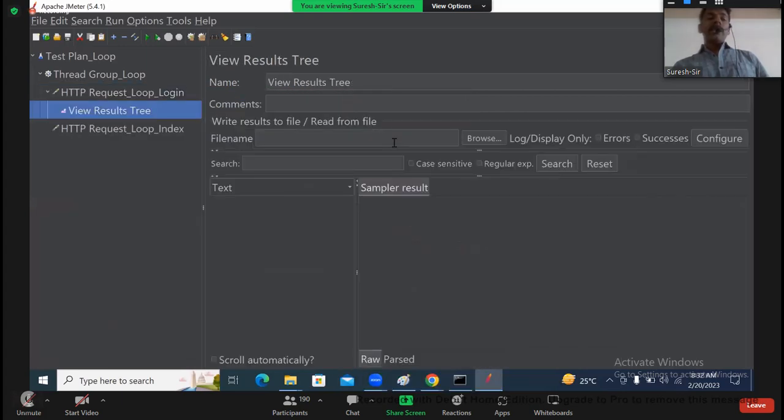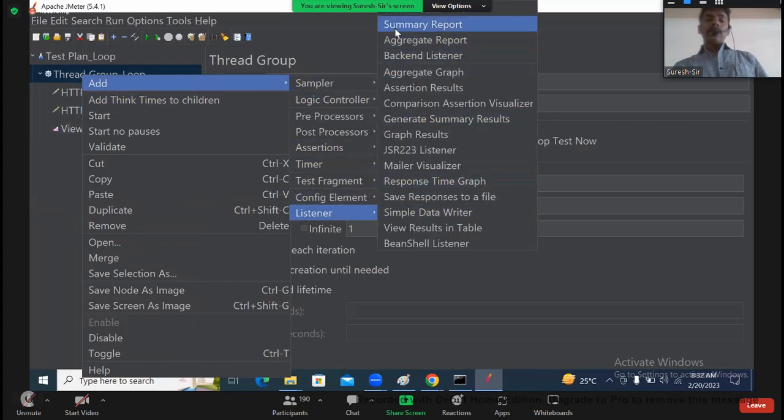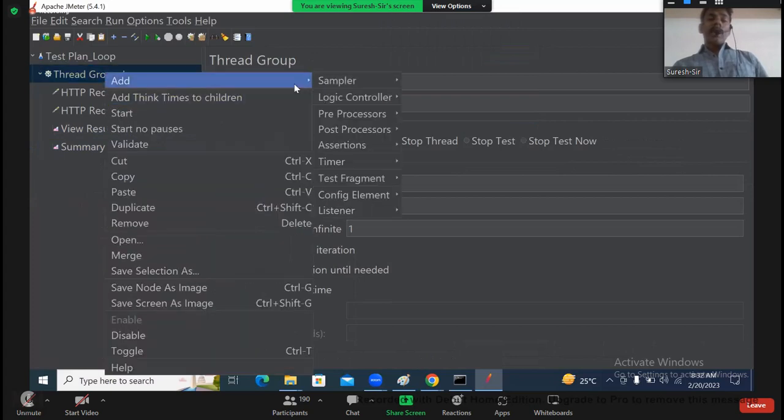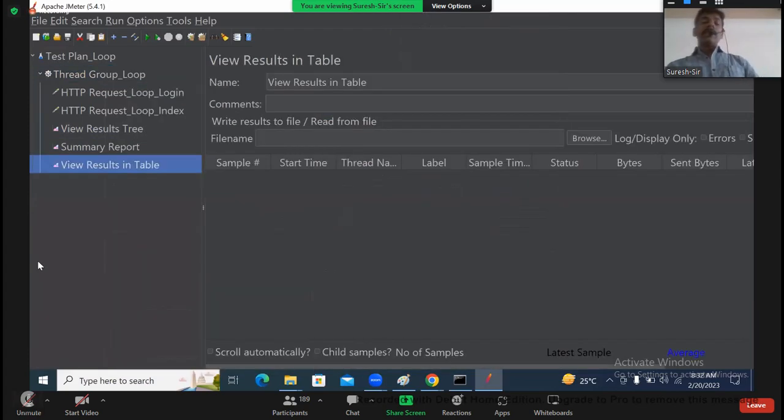For that, you will be taking View Results Tree, and then Summary Report, and then View Results in Table.